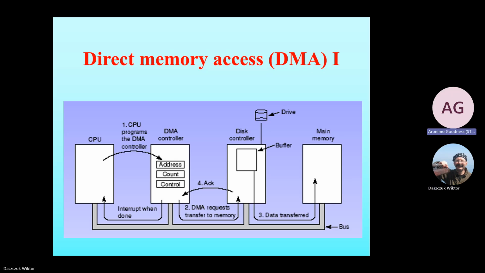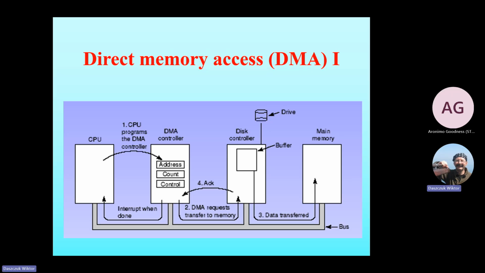However, let us look at DMA controlled device operation. First step is to program the DMA controller. We must inform the DMA controller about the address in memory of the buffer, the address on disk to which we will write or from which we will read, the size of transmission, typically in sectors of the disk, and the direction, reading or writing.